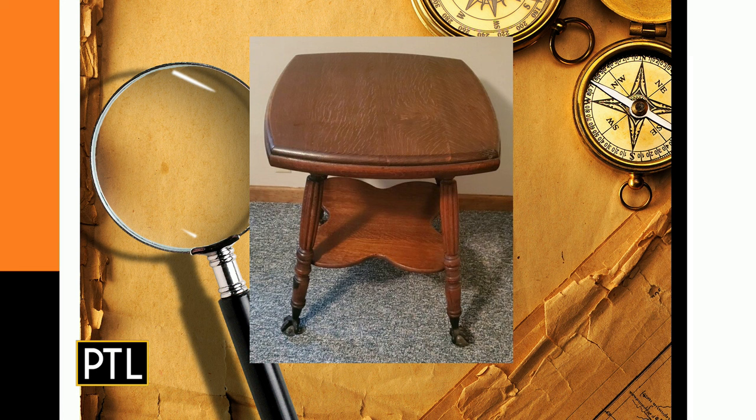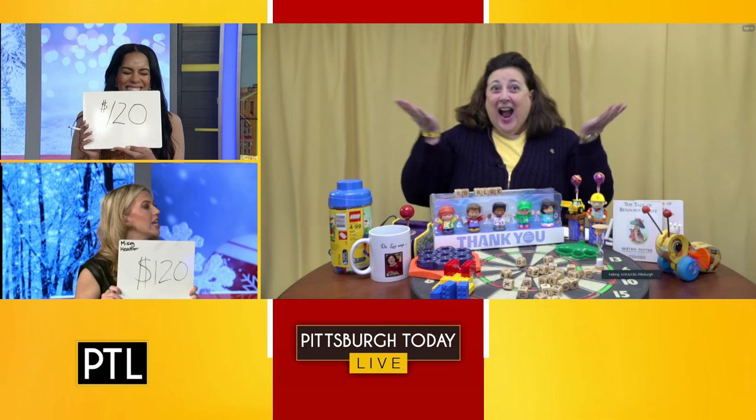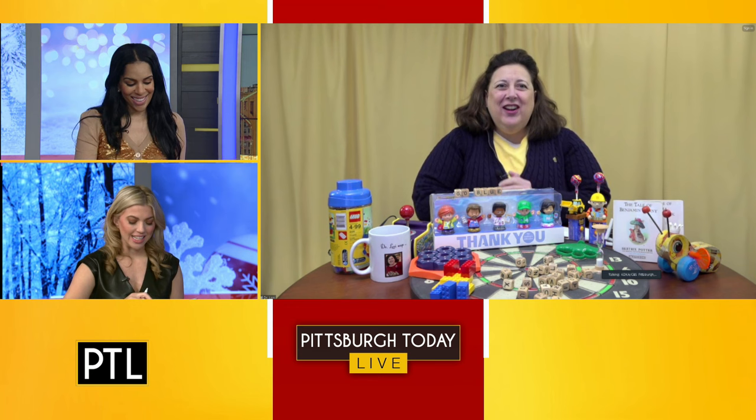It's a really nice little table — it's always good to have those occasional tables around the house. That could go anywhere: good in the bedroom, good in the living room. Was it made by any prominent manufacturer? Probably made in Michigan — the Grand Rapids Furniture Company. It's cherry wood. The guess was $120, but the value is $150. Good job!